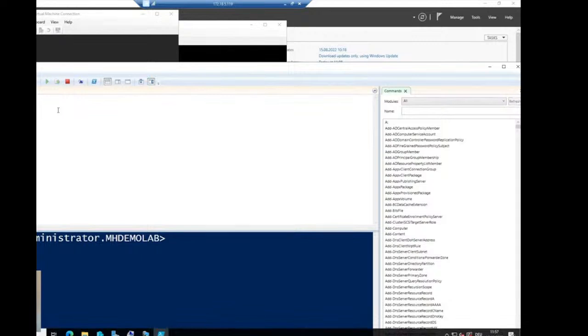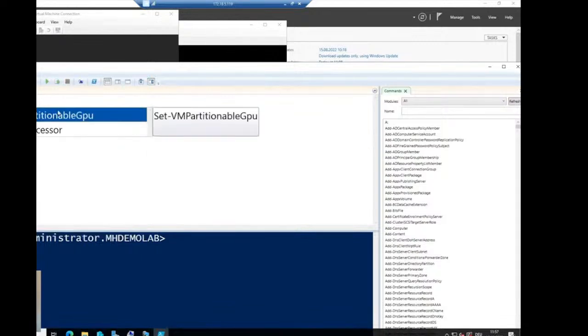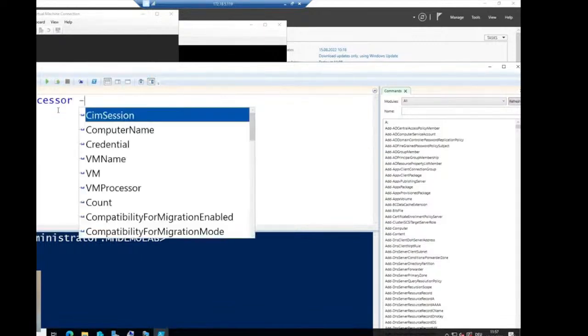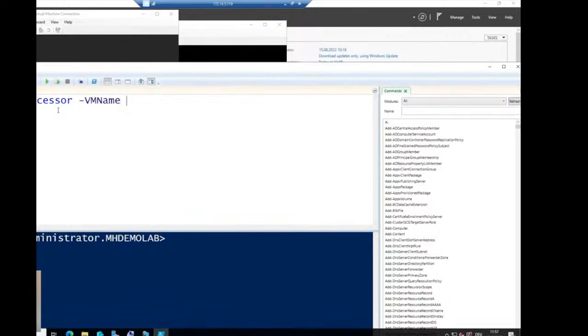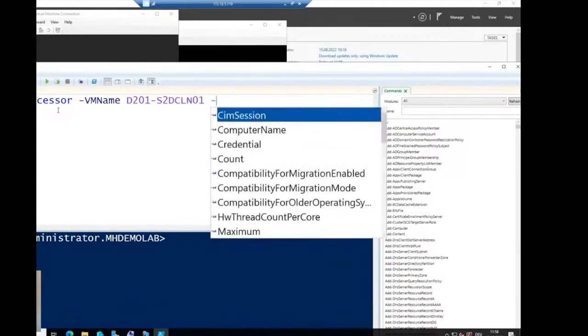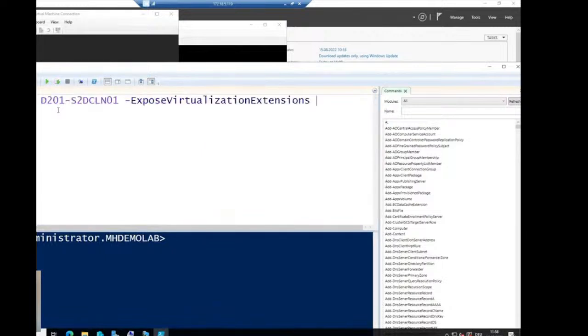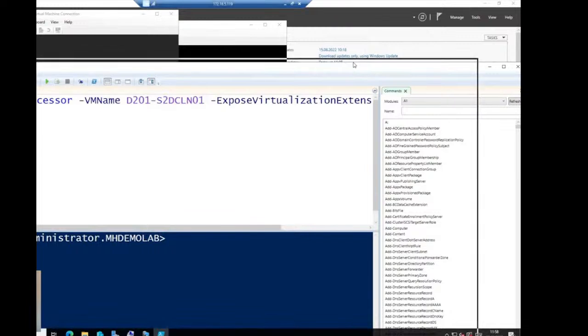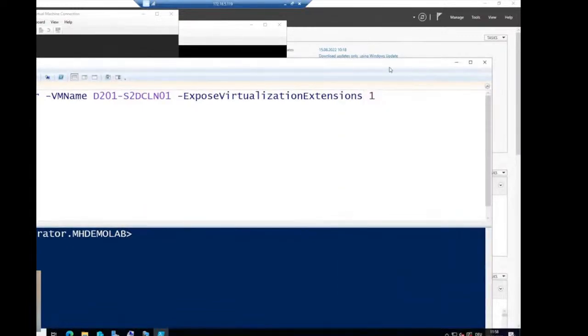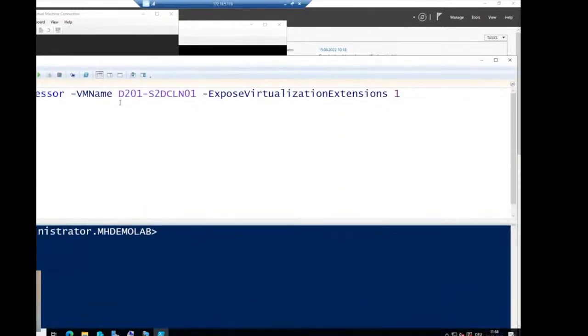I have a Set-VMProcessor I need here, and I have the VM name. The name is D201-S2D-CLN01. There we have ExposeVirtualizationExtensions 1. So this is the command we need to enable the virtualization features inside a virtual machine.